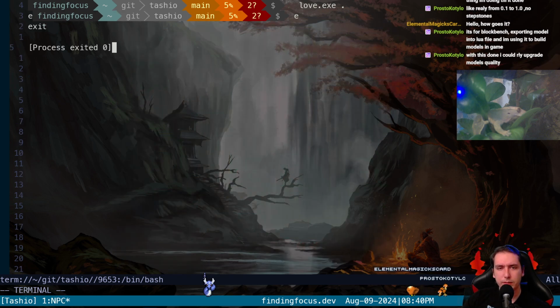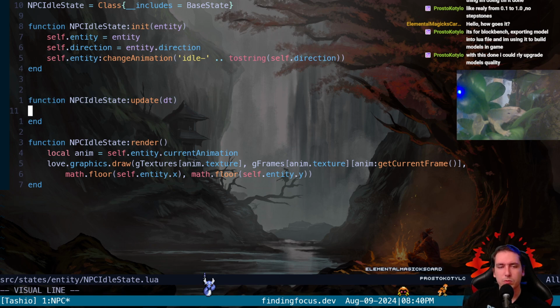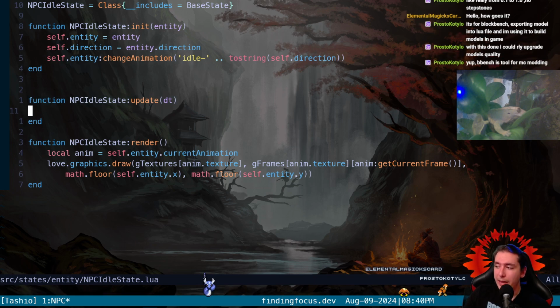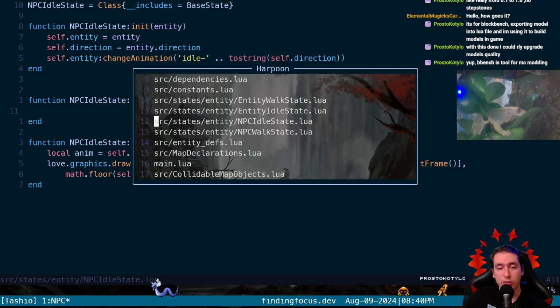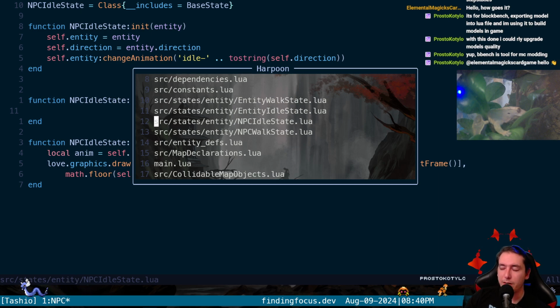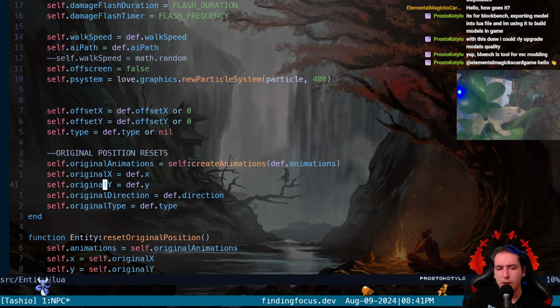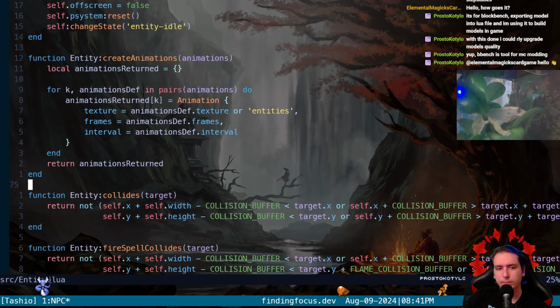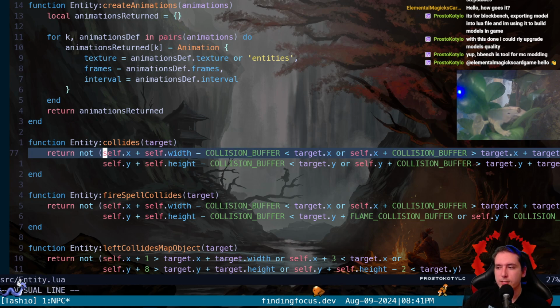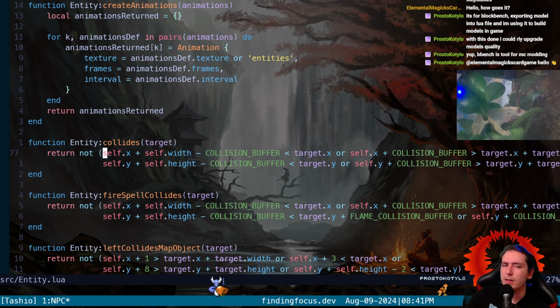Okay, so we've got the idle state for the NPC here. We do need some sort of collision. We have a straight up AABB collision, or we have our kind of 3D perspective collision for our entity class. So we could add that here, but I feel like we can't just put it in the entity class, because we need to detect if we've been hit or hurt.